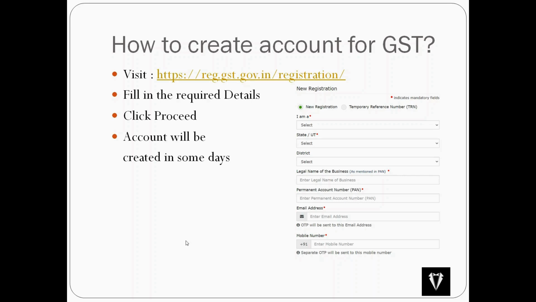There are no fees. GST registration is free of cost by the Indian government, and getting a GST number is also free. GST is totally free. You can file it for free, you can get it for free, you can register it for free. Everything is on the GST portal. If you are doing it by yourself, it is free. If someone else like a CA or a law person does it, they will charge money based on their requirement.